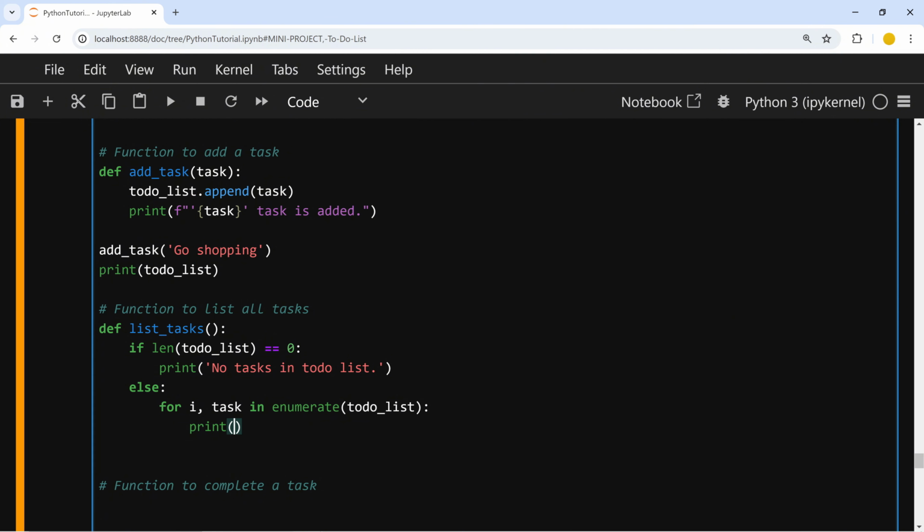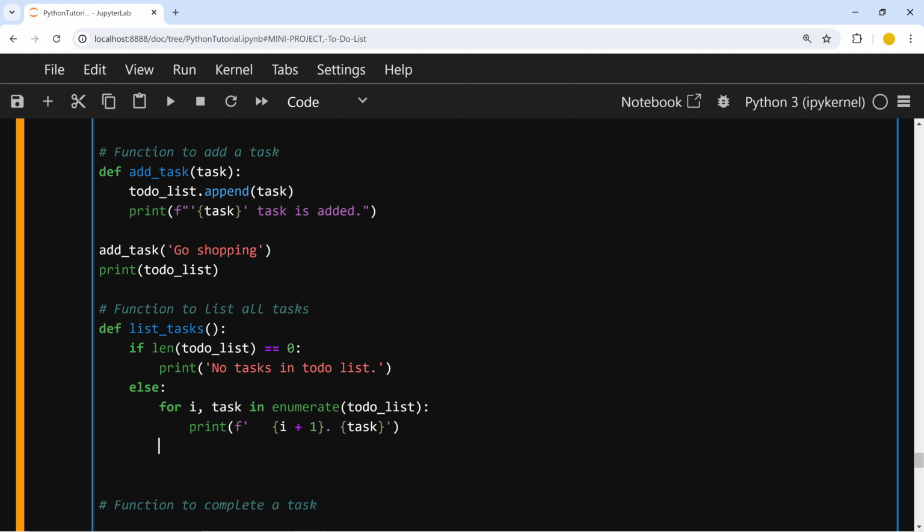And inside of this print, I will use an f-string. I will start with some blank lines. And after that, first I will write the number of the item in the list. And since the indexing is starting from 0, I'm going to increase the index by 1. i plus 1. And after that, I will say the task is, let's open another braces in here, task. We will see this in the console in a moment. This is how to list tasks.